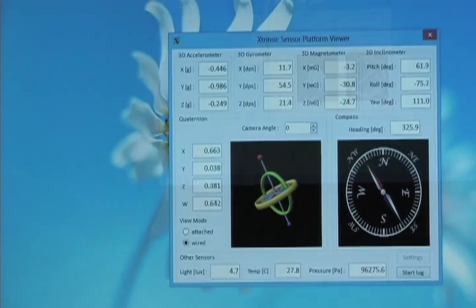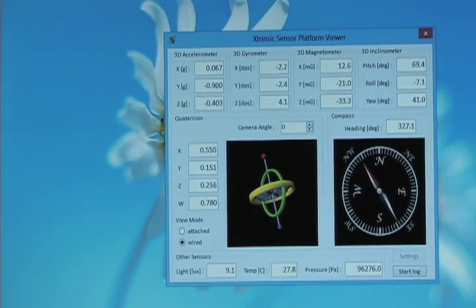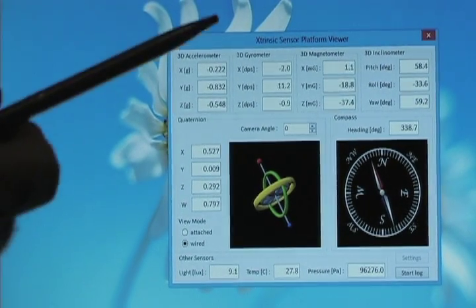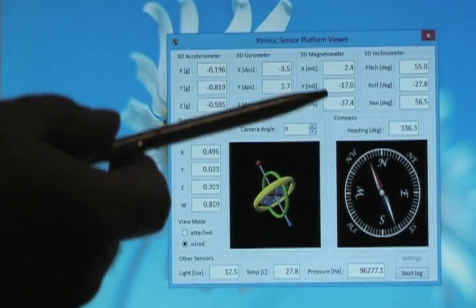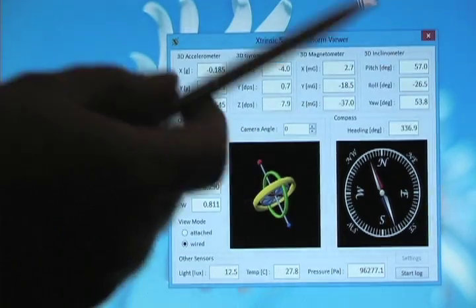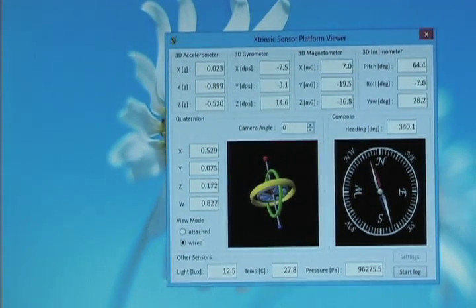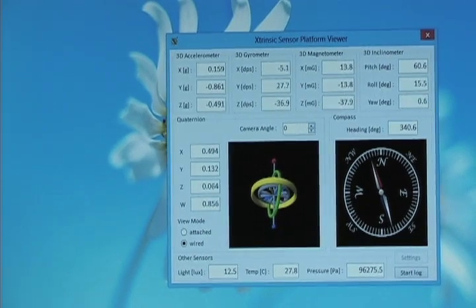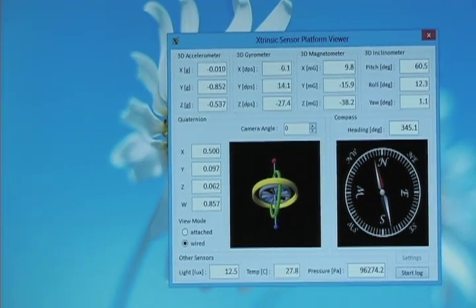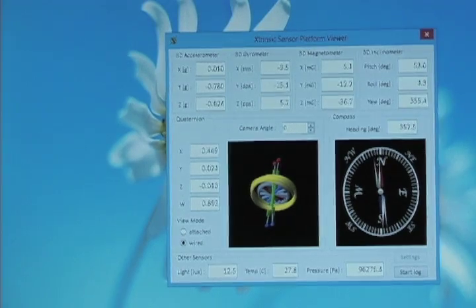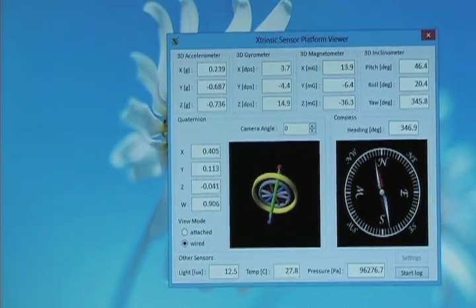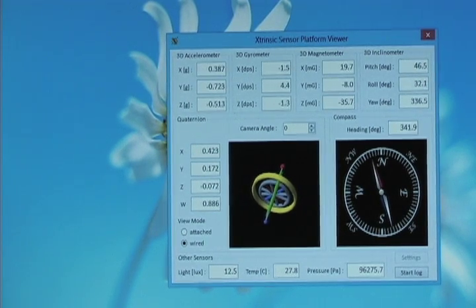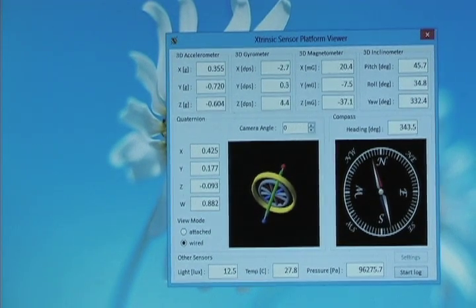Okay? Now we have several different types of information that are brought out on the display. We've got accelerometer readings, gyroscope readings, magnetometer readings, and over here we have what are known as Euler angles. So roll, pitch, and yaw figures, which are used for orientation. We've got over here another way of describing orientation, something known as quaternion. It's an advanced form of mathematics. We've also got the ability to essentially take our readings and log them into a data file.